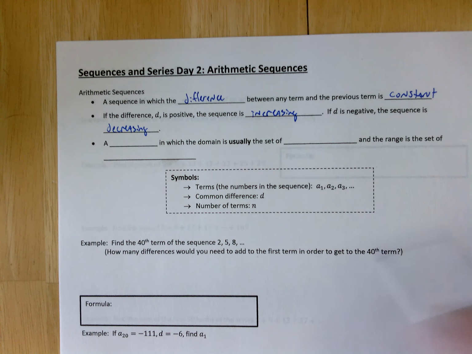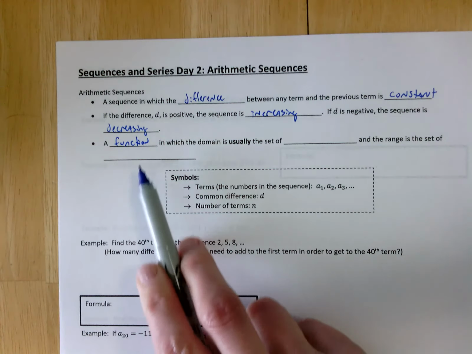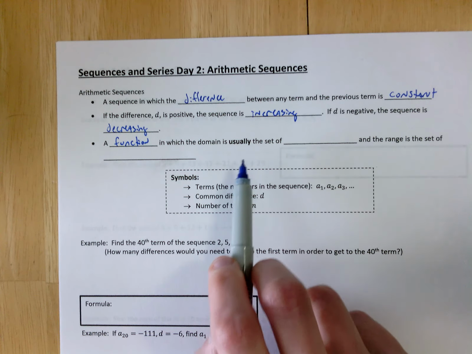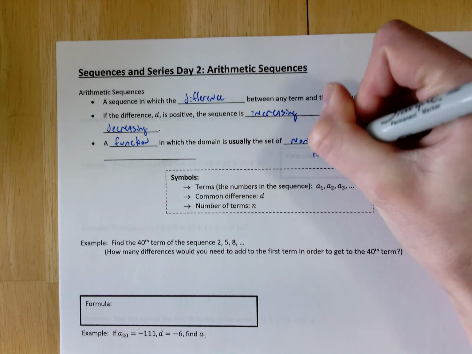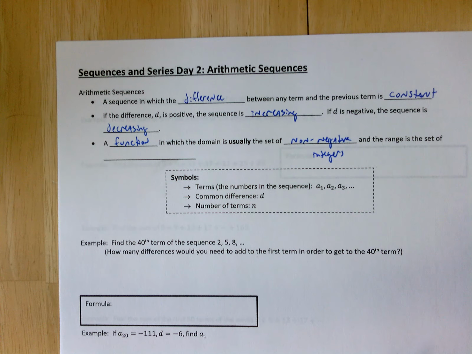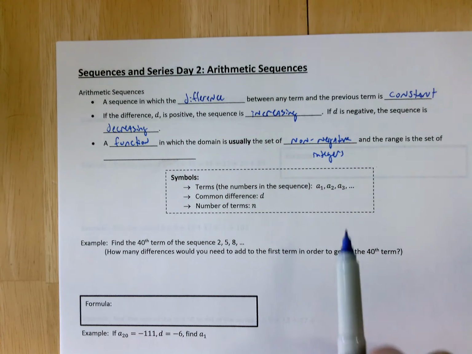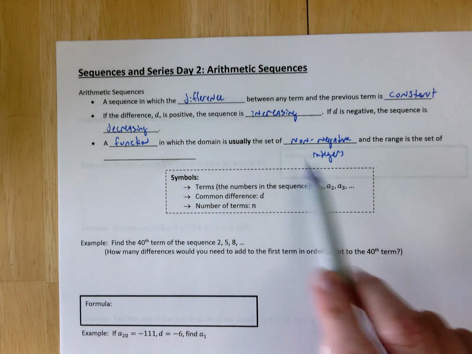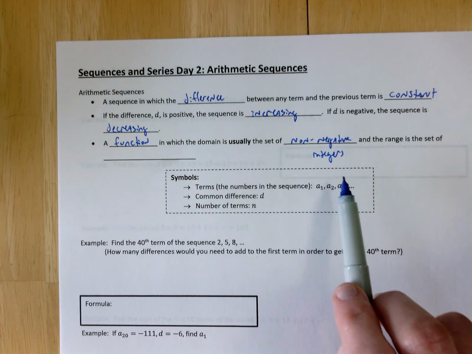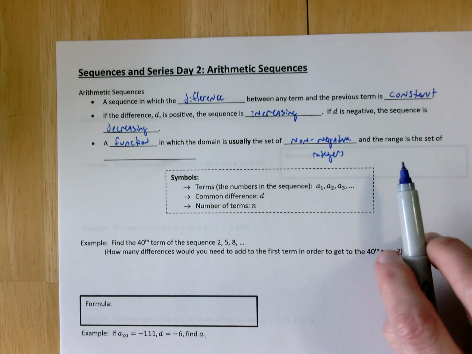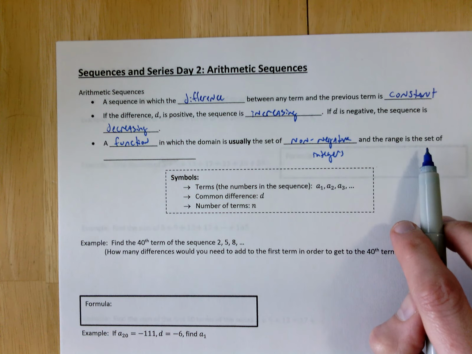Now, when we look at arithmetic sequences, you can just look at them as a list of numbers, but you can also consider them to be functions. We can consider these to be a function in which the domain is usually the set of non-negative integers. And you're thinking to yourself, why would you say non-negative? Why not just say positive? 0. A lot of times using 0 as the domain will actually make your life a lot easier, and we'll touch on that later. If we just said positive integers, that would just be 1, 2, 3, 4, 5 and not include 0. So sometimes people use just the positives, some people use the non-negatives. It's kind of a preference thing for the most part. And then your range is just the set of your terms in the sequence.